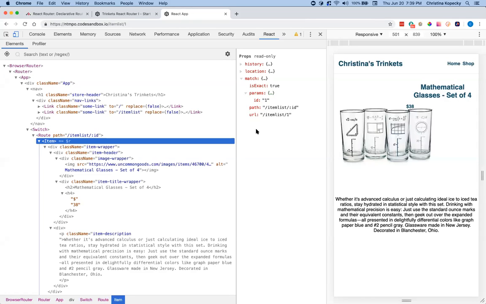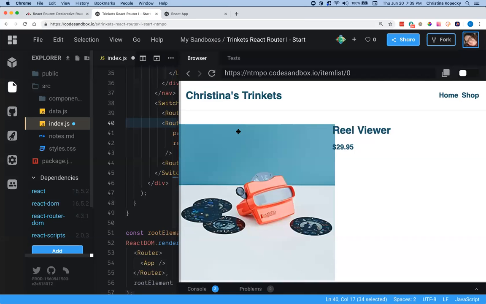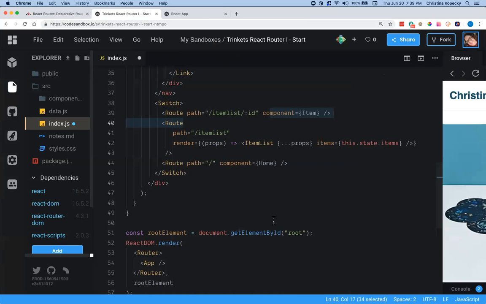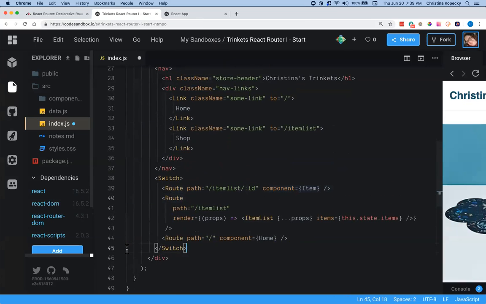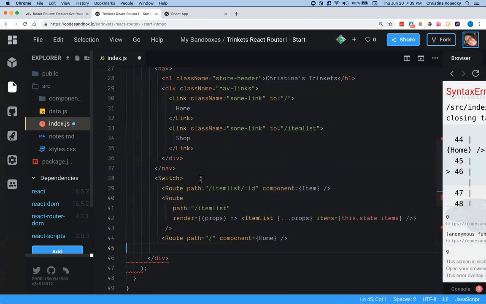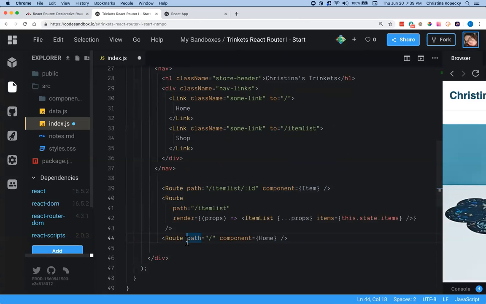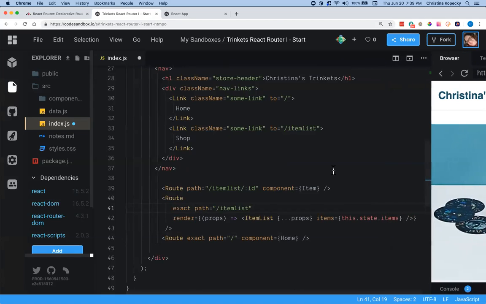If you remove the switch and put the exact on route and remove the props, and see if it works. Yeah. So remove the switch. We need to put our exact. And then remove the props.